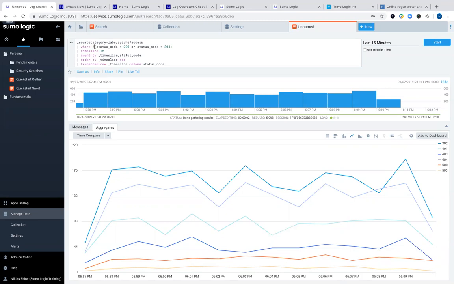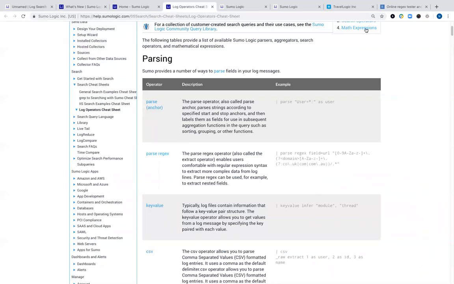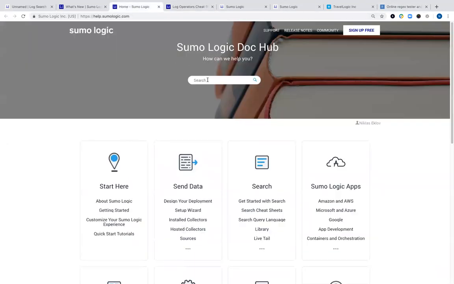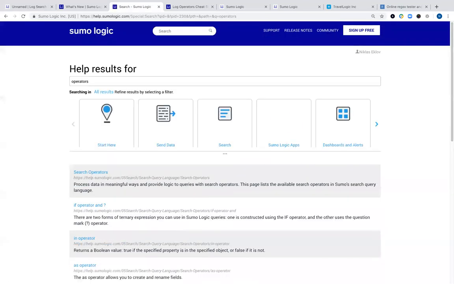If you go to the documentation tab, as I showed you before, I'm just going to wait for it. So here we have the documentation tab, and you can search for operators and click on search operators.